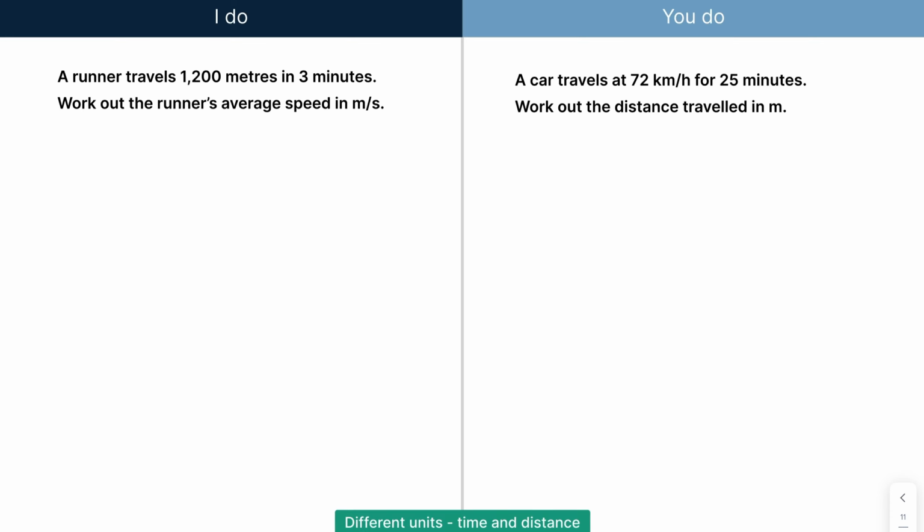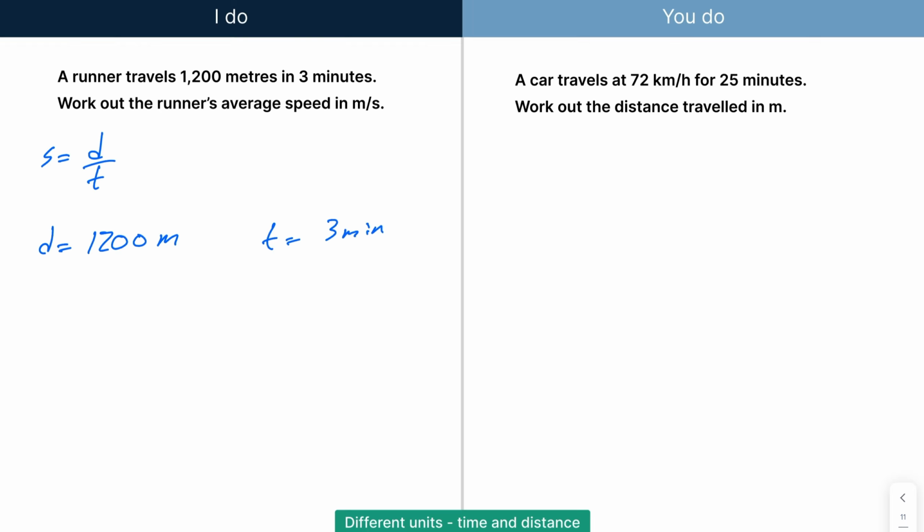Now moving on, here we have different units, so we need to do a bit of unit conversion before we get our answer. So what you'll notice here is that the answer is expected in meters per second. Now that's fine with the distance, but the time is in minutes here, so we need to convert that to seconds. So we have the average speed. Speed is distance over time. So the distance, like I said, is fine because the answer is in meters. However, the time is not fine because the time's in minutes, but the answer's in seconds.